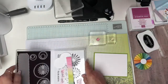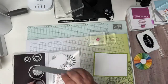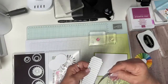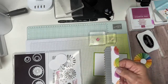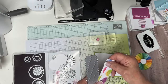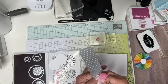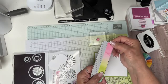And this is a half. And what I did was to cut out 2 of these from one of the papers. Oops, I guess it went this way with the scallops on one side and the fence post on the other side. You prefer the more muted sides. They're great. They're great on both sides. So this is the little scallop, and then this is about 1.5 inches. And so I put it on my trimmer and cut it down to 3/4 of an inch.